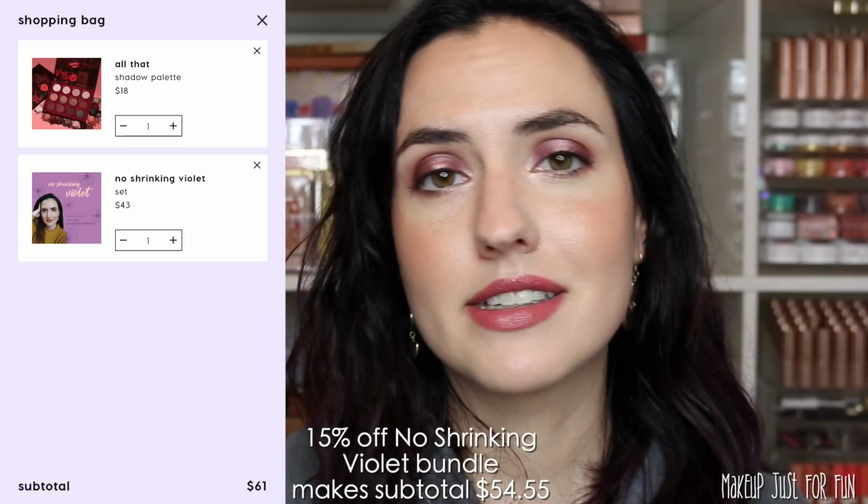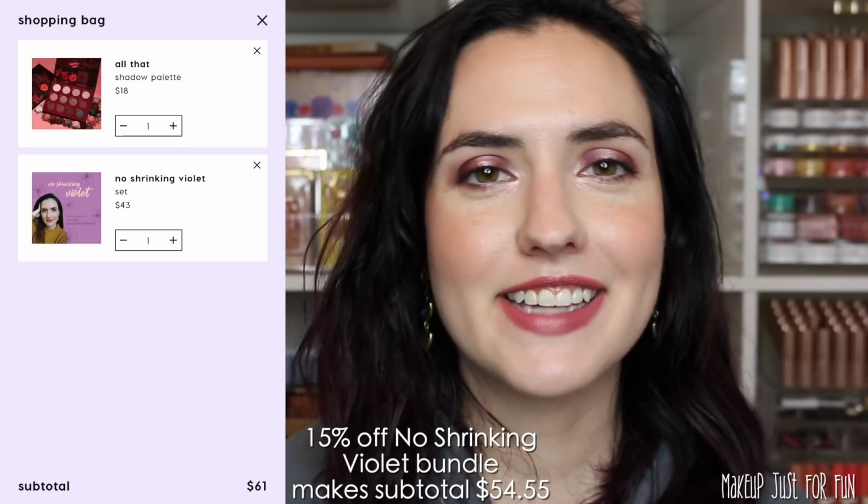This would be a great companion palette, a different sort of neutral companion palette, and I do think that color lovers are going to enjoy having these shades in their collection, especially because I know a lot of the really color queens in my life, when they do neutrals, they want something that's still a little bit offbeat, going with cool tones or unexpected combos. The All That palette is going to be all that. So that's the next thing in the cart.